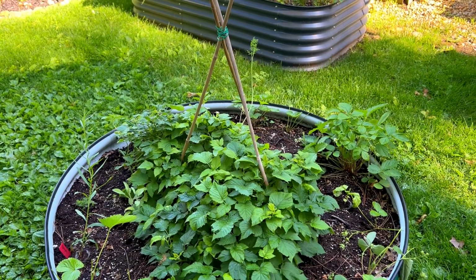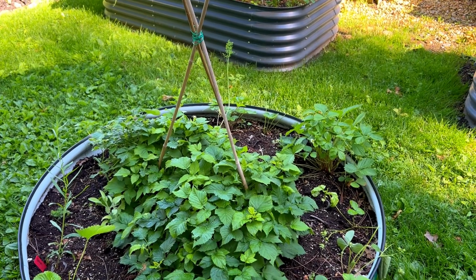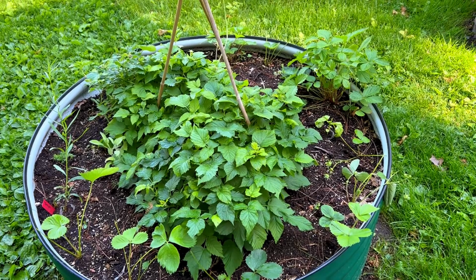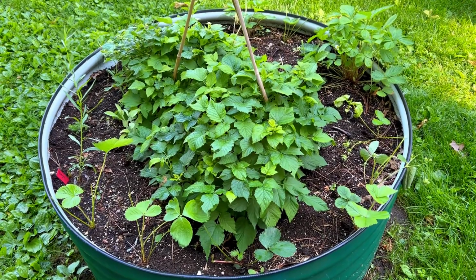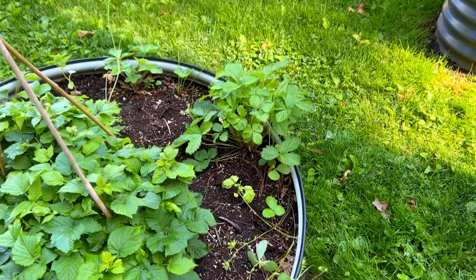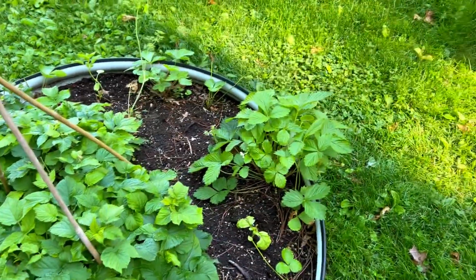I've been trying to keep up on spraying, and with the rain that we've had, it's kind of washed some of that deer spray off. So we've been having a little bit of nibbling here and there. Some hostas got eaten down to the ground, the usual. But for the most part, they've left the berry bushes alone since.